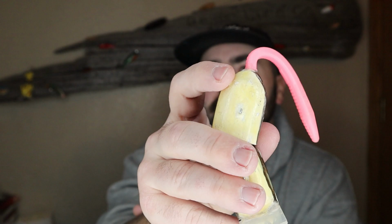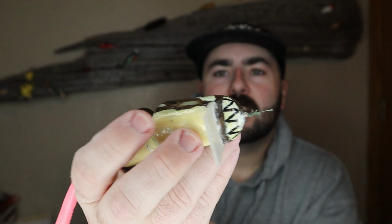So this is the first rat wakebait that I have ever made, and I've caught a good number of fish on it, and I've already repainted it once, but it does need repainted just because of how much I've thrown it. It started to hook rash right here, and so I just super glued that. It's missing a chunk right there, a chunk up here, just other random places.